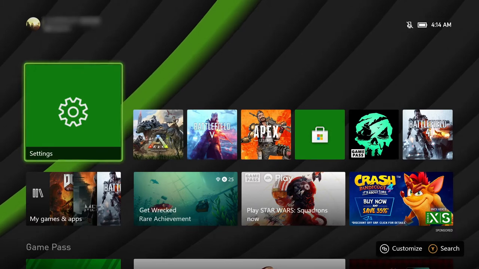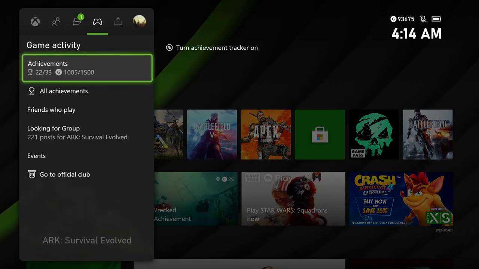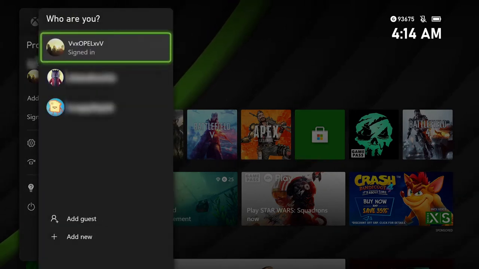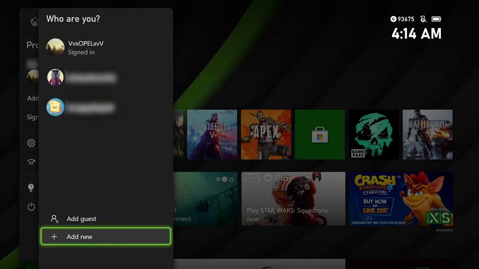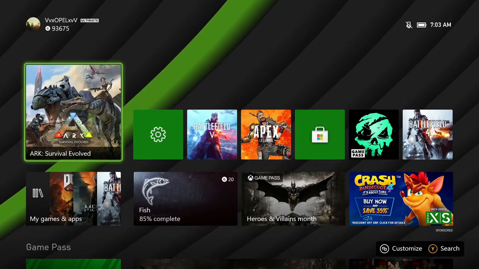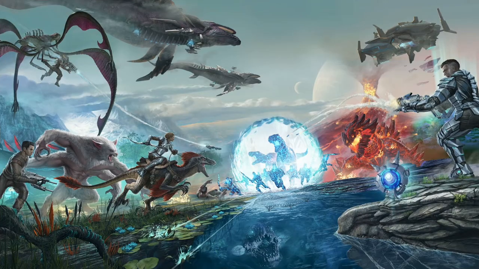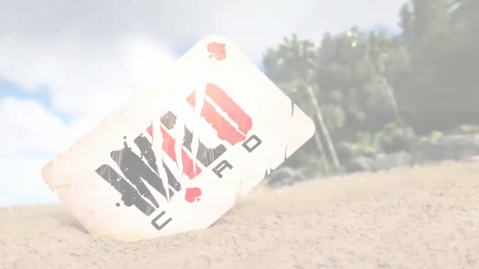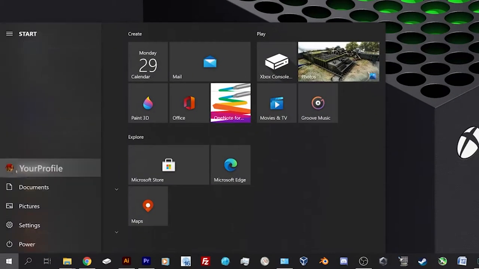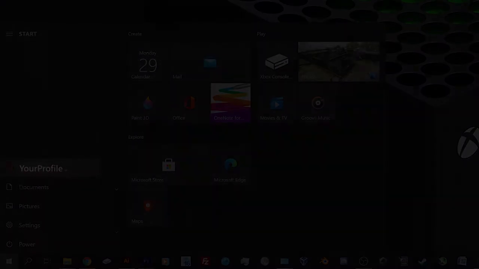Next, you will have to add the new profile to your Xbox by heading back into the menu, highlighting your profile, and selecting Add or Switch. Once signed into the new profile on your Xbox, be sure to use the active profile and load up Ark to ensure everything is working properly. Last step in the game share process is to make sure you're signed into your PC with your main Xbox account that has ownership of Ark.